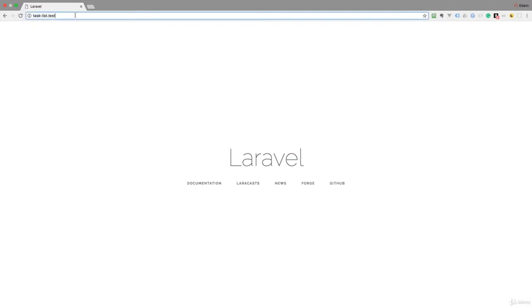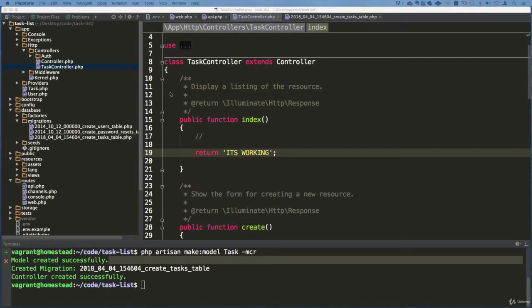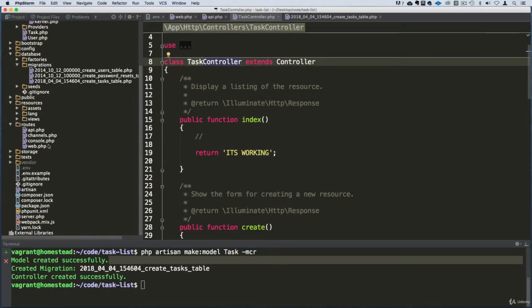So right here on top, I'm going to do API and it's going to be tasks, just like that. Enter. And task controllers does not exist. So actually, it's not tasks controller, it's task controller. Okay, so I usually name my controllers with tasks just like that, but that's okay.